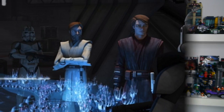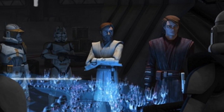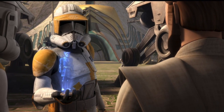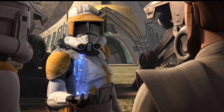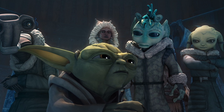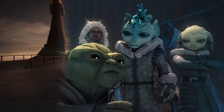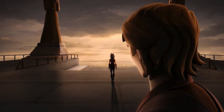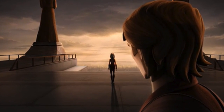Now from Series 4, I really enjoy the whole Umbara arc, but specifically Darkness on Umbara. And also, I really enjoy the episode Kidnapped. Once again, similar to Supply Lines, it's a bit of a strange one, but it's one of my personal favourites and one I always revisit. Finally, from Series 5, I really enjoy The Gathering. It's maybe not the most action-orientated episode, but I still really enjoy it. And also, you can't forget the final arc of Series 5. No episode in particular, once again, similar to the Citadel arc, it's just an amazing story.